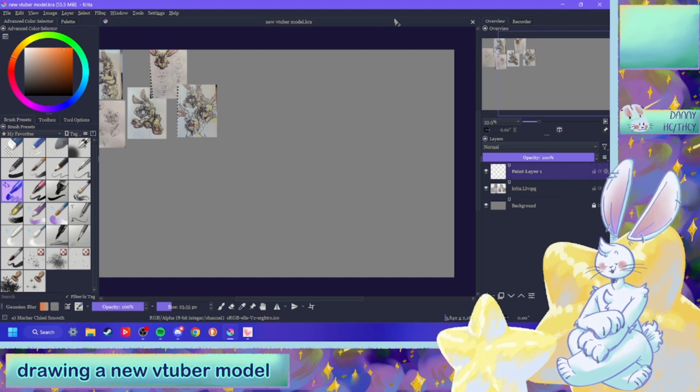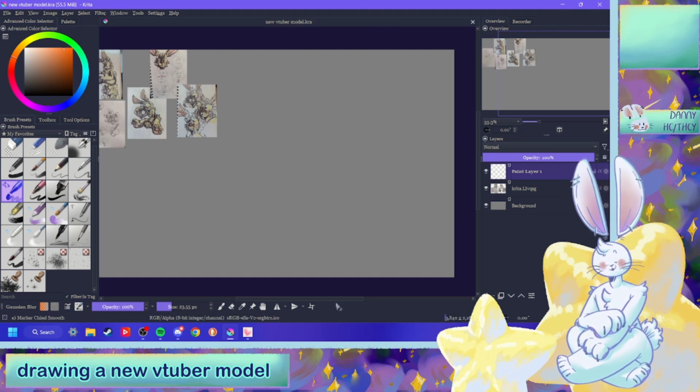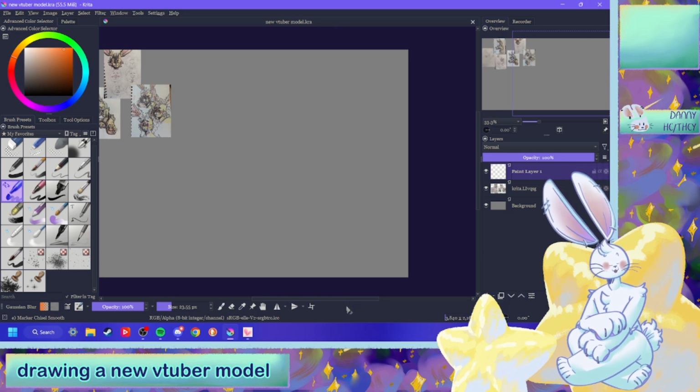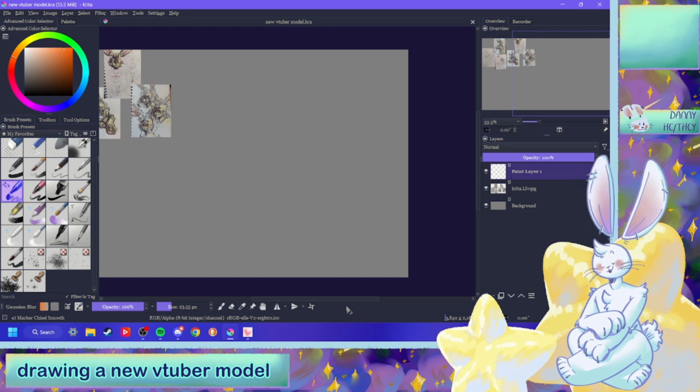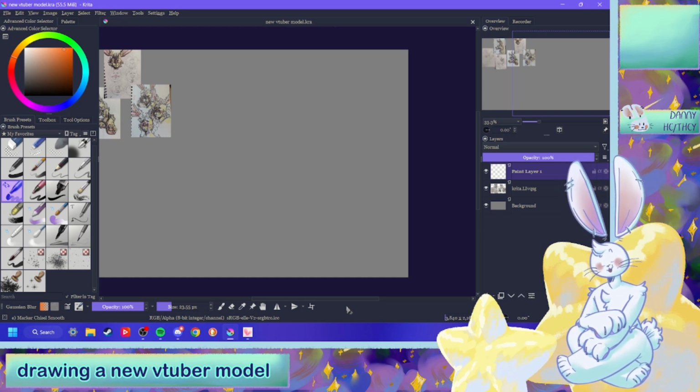And we can get started. So I'm going to start with the head because that's probably both the easiest and the most complex part of the whole model.